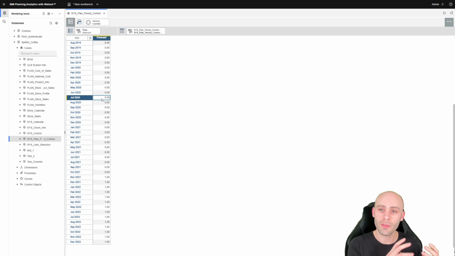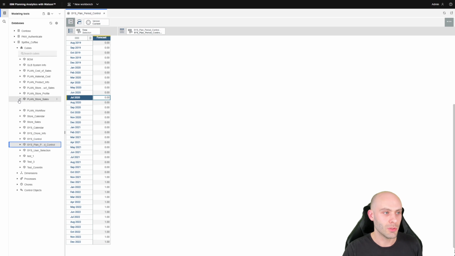So I already have the information to drive my formatting, but there's a problem. And that problem is that I need that same information to be in the same cube where we are doing our inputs. Because for us to be able to do the formatting, we need to have that information in the same view. Not just the same cube, it actually needs to be in the same view. So I need to translate this into the cube somehow.